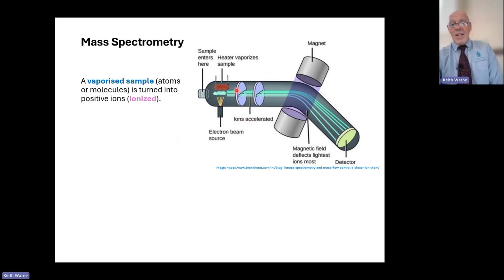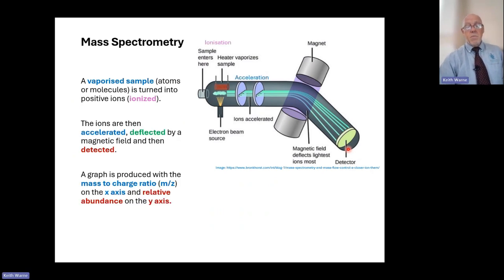So that's the accelerator. Now they go here, and now they put very powerful magnets around the tube. And when charges move through a powerful magnetic field, they get a force at 90 degrees to the direction of movement. So now they're bent. If they all have the same charge, they get the same force. But if they're heavier, they won't be bent as much. So that's why they spread out into different beams. And then they have a detector here that just picks up how many particles hit. Make sense? So there are the various parts. There's ionization, acceleration, deflection, detection.